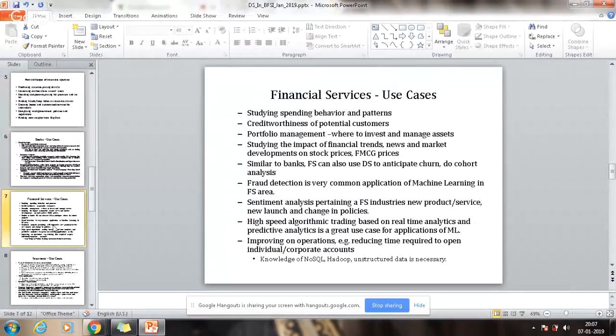Again, coming to the financial services use cases, yes, we spend a lot of time, resources, and energy on finding spending behavior. You might have seen in one of the articles recently, we have launched a service in the UK which says whether a person is addicted to alcohol or not, just by looking at his or her expenses from the credit card. If too much money is spent on alcohol and other such drinks, we will try to notify them that they are getting used to this and probably picking up a bad habit, so that they can stop. It's a kind of community service, and that kind of analysis can be done by studying customer behavior.